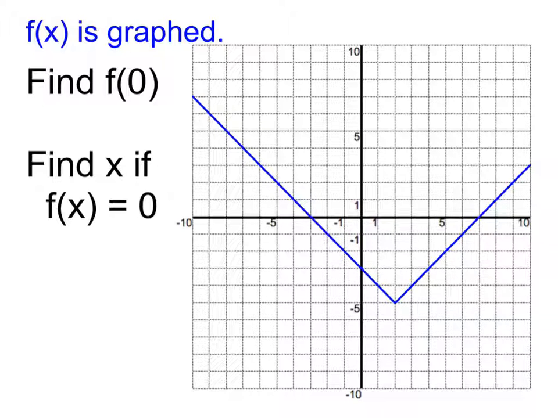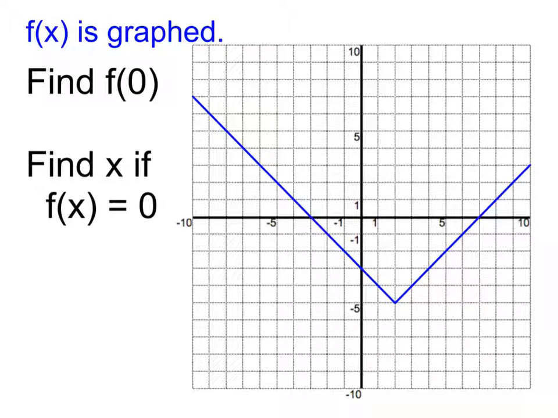All right, so same graph, new problems this time. For that first one, it's asking us to find f of 0. The first thing I want you thinking about, what is 0? Is 0 like the x or is 0 like the y? It's in the parentheses here on this first one.